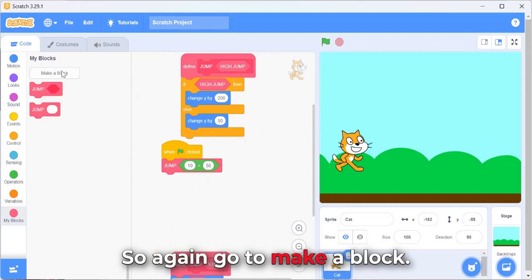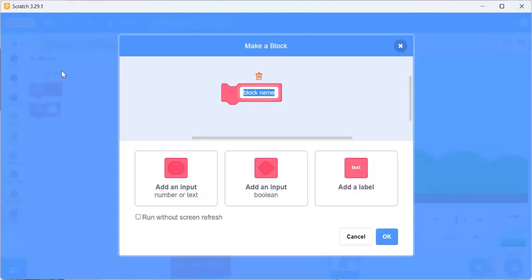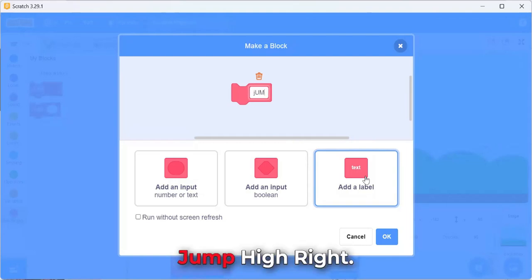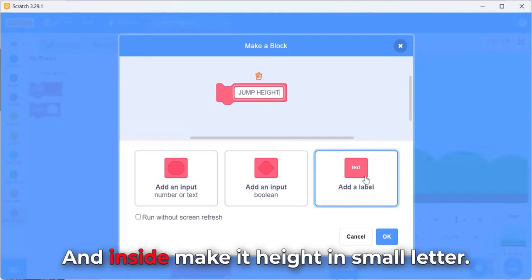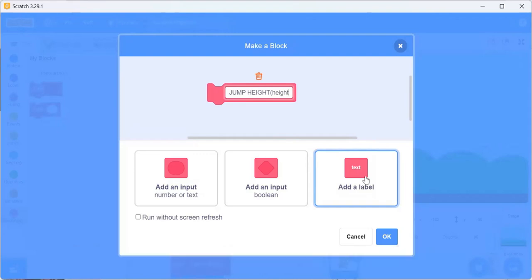So again, go to make a block, add label, jump height, right? And inside make it height in small letters.